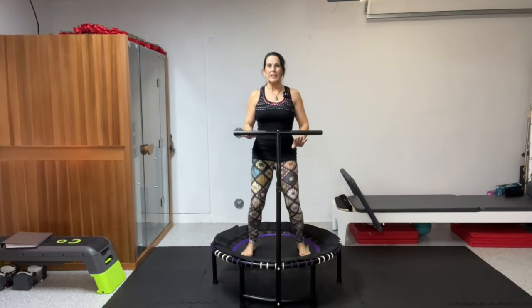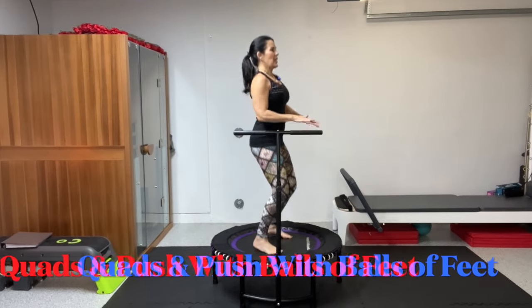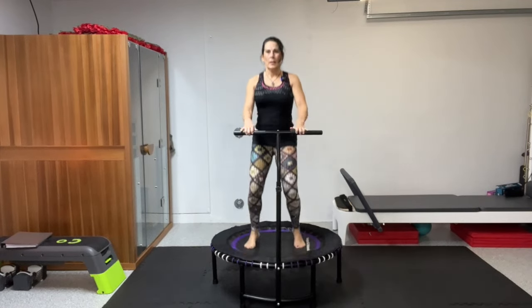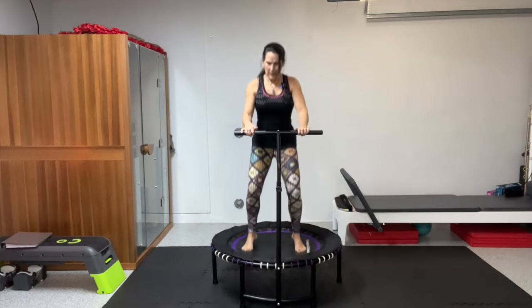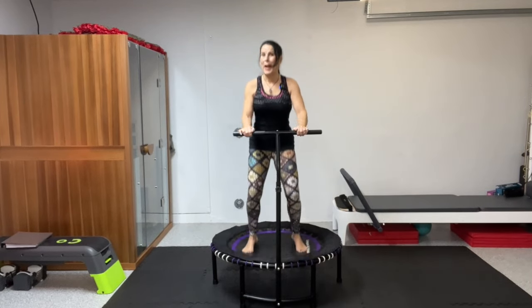We're gonna bend our knees a little bit forward, and we're gonna push down with the balls of our feet, okay? So we're just pushing down with the balls of our feet. This is gonna work our quads, still our glutes, but our quads. Just a different way to work. I'm gonna stay here. So I'm showing you maybe some new exercises that you haven't done in the past.